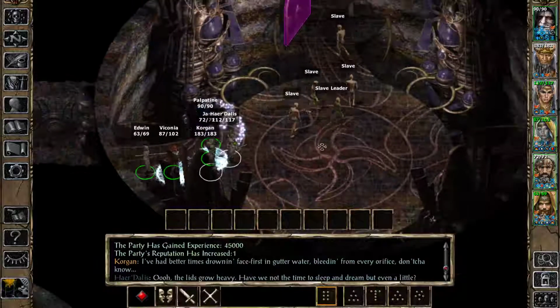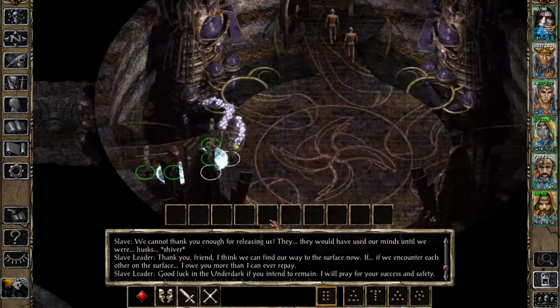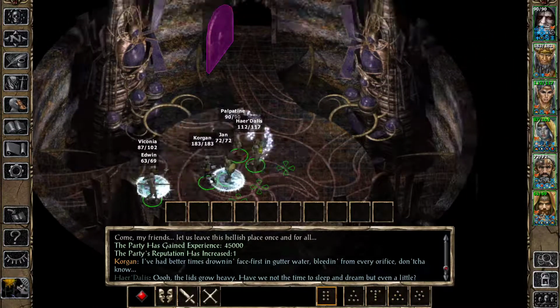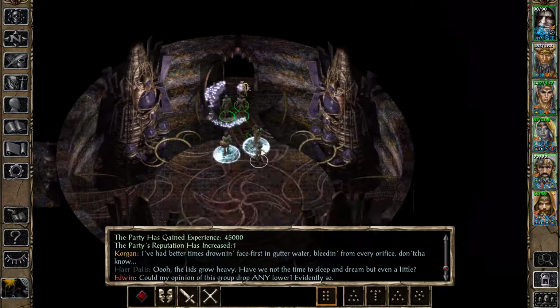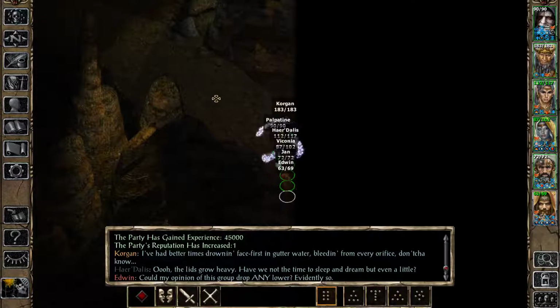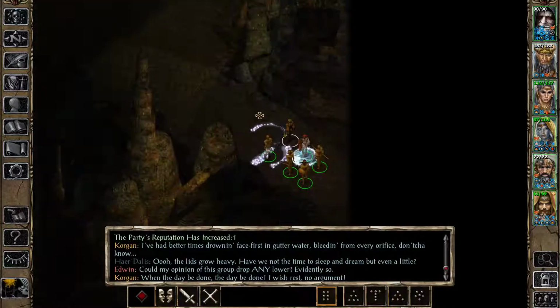Bye-bye. Ooh. So, another 45,000 experience for my party. Wonderful. We also gained some reputation. It's not worrisome because we're still kind of in the neutral territory. Could my opinion of this group drop any lower? Ah. And we can now leave and have a nice and well-deserved rest.